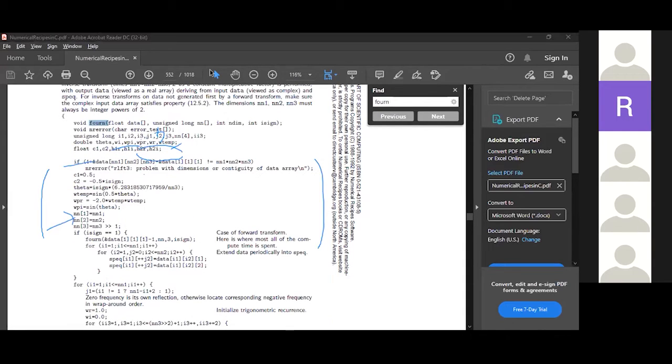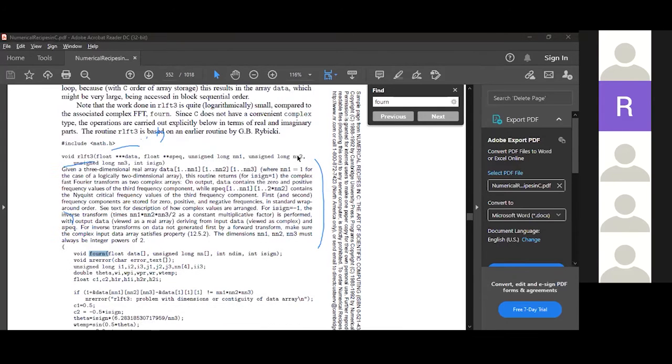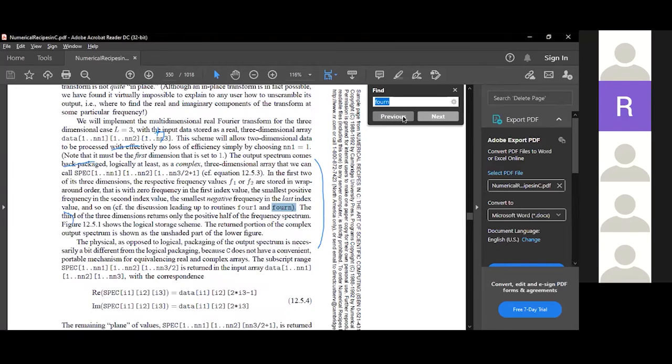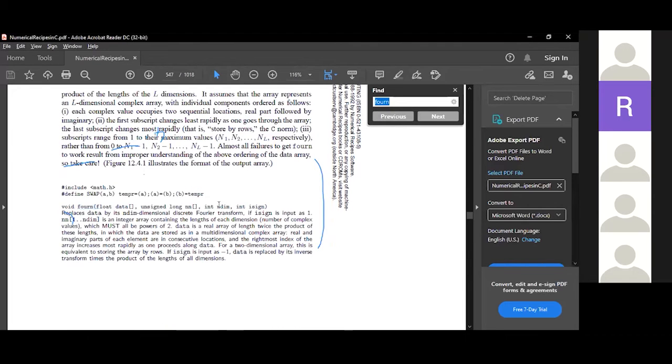Is it this one, sir? Just previous to this. Yeah, this previous to this. This Fourier function. Just check if it requires some other function or not.